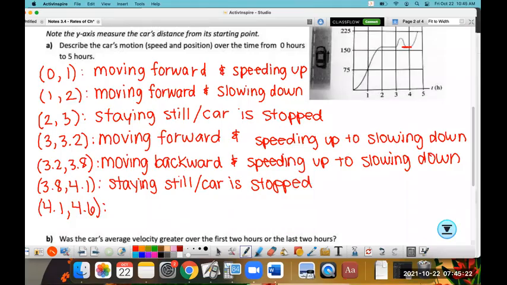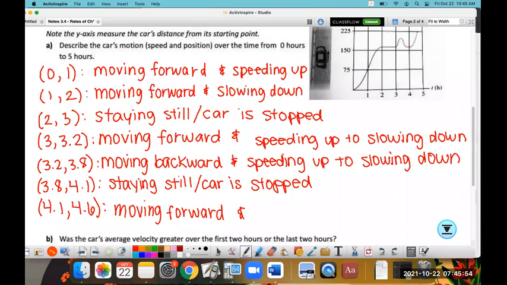All right, and final section. Again, moving forward, my position goes from smaller to larger. And then look at the slopes of those tangent lines. Looks like I'm moving faster, I'm speeding up, which realistically doesn't make sense for this to be the end of the graph, because you do eventually have to stop.